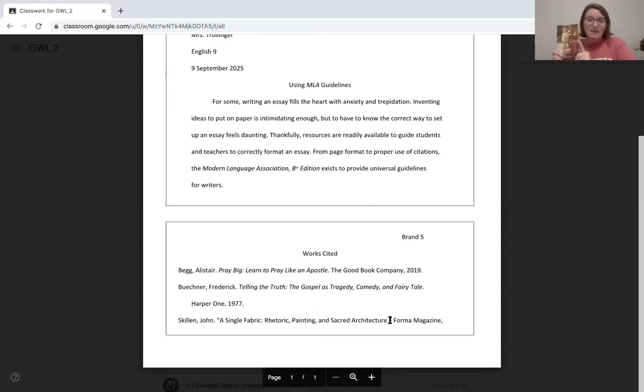Now, you may have a different one. Yours might be the blue one, right, Alex, like this? So Alex is sitting next to me. Yours is this. You're gonna have to do the same thing. You're gonna have to look at the front matter. So this one is a Dover, so it's Dover Publications, comma, Inc. And then the year is going to be on the next page, so you'll find it there, okay?